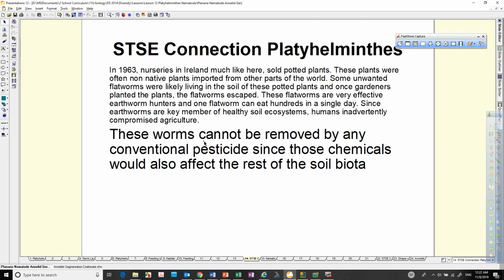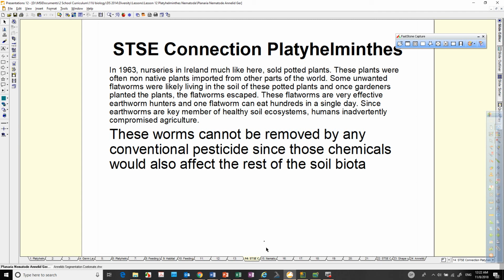For level 4, you're going to want to have several examples from various phyla of how humans have impacted the biodiversity of the world. And you can use any of the examples I give you. I'll probably give you 10 or 15 examples, and they're written down. I'll talk about them. There's videos and so on. So you can read this clip.